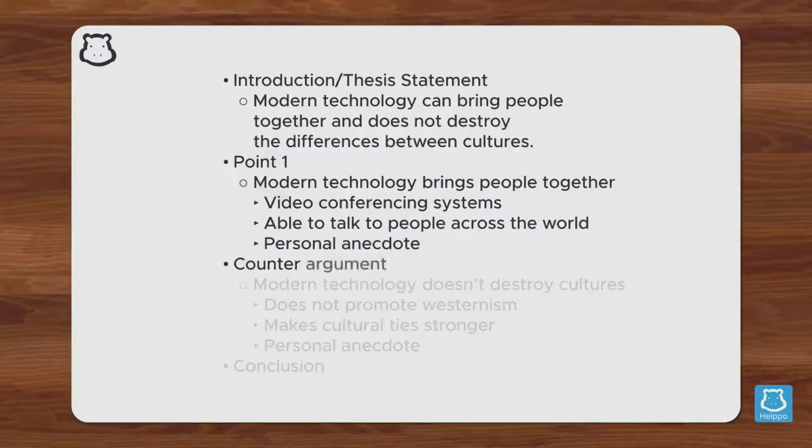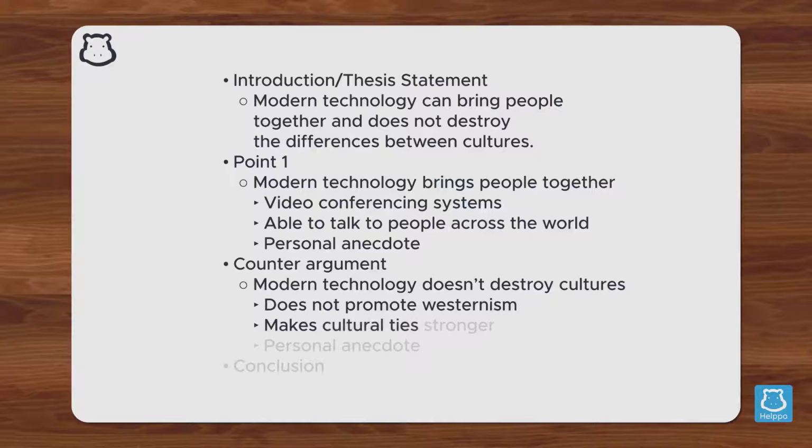After that, a counter-argument. Modern technology doesn't destroy cultures, with counterpoints like tech does not promote Westernism, it makes cultural ties stronger, and another personal anecdote. And finally, a conclusion. So we've plotted our whole essay in a few sentences. Think of this outline as a roadmap to writing your essay. Now that we've plotted our course, let's get to writing.